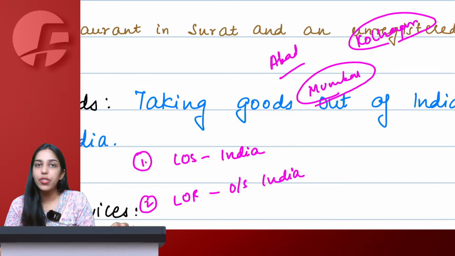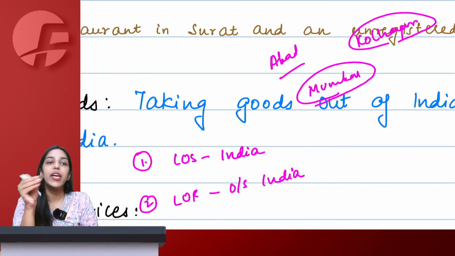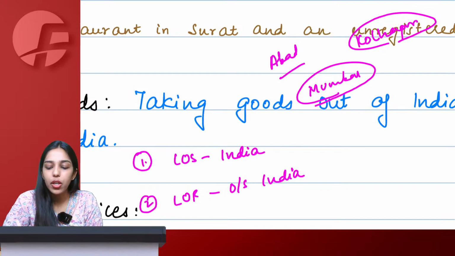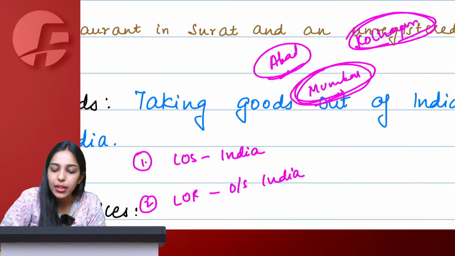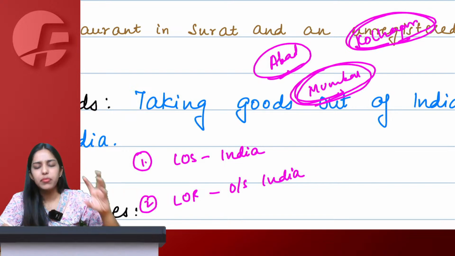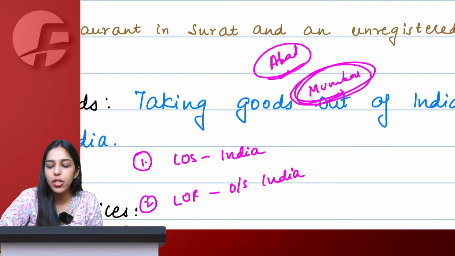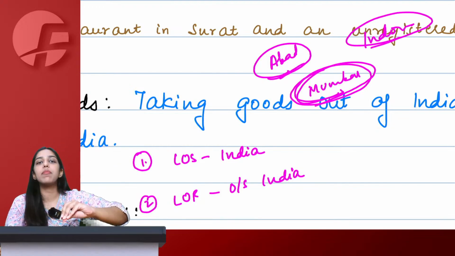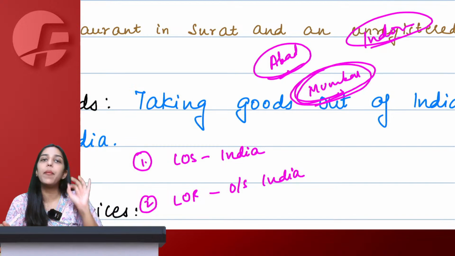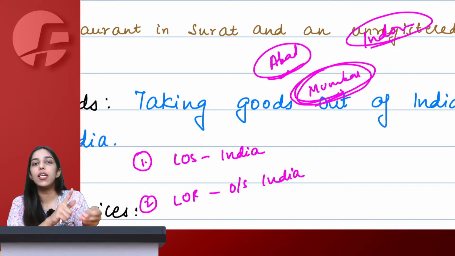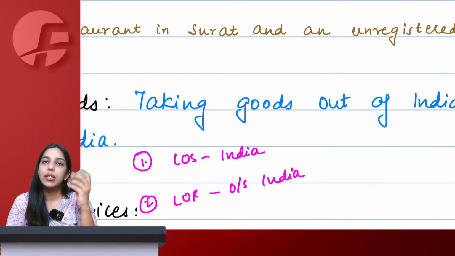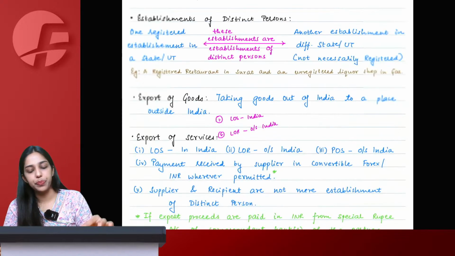And according to the registration chapter, section 25, wherever you are having a fixed place of business, you are required to take registration. So here you will be registered in Mumbai, and in Ahmedabad, that means Maharashtra. Okay, both of these I have taken as Maharashtra. Let's say Indore. Indore is in Madhya Pradesh. So Madhya Pradesh, Gujarat as well as Maharashtra. In all 3 states, I will be requiring registration because godown is a place of business. And wherever you have a place of business, if you become liable, you have to take registration at all the places. So automatically, they become distinct persons. I hope it is clear to you.